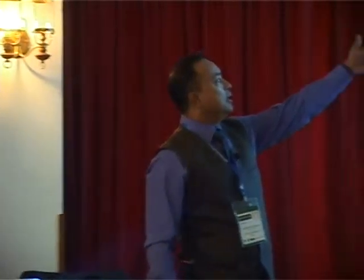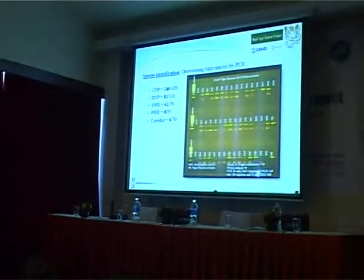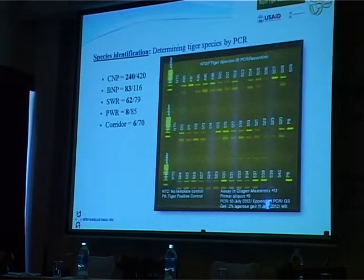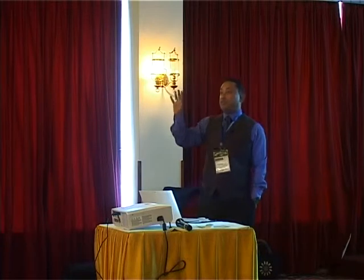It is called polymerase chain reaction, where we amplify a certain segment of the tiger DNA that is very specific to tiger. And what you see on this line is, let's say, 490, you see a band. If the band is there, then it's tiger. 503, no band, means no tiger. So we trained our field people extensively in collecting these samples, preserving them, tracking them, bringing them in accurately, and identifying the scat out in the field. If you just rely on your visual, the margin of error is 50%.